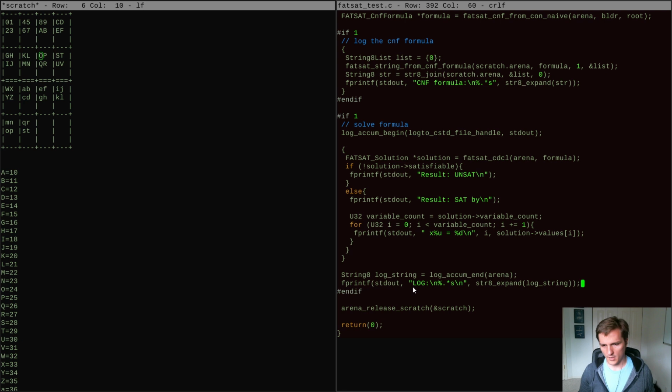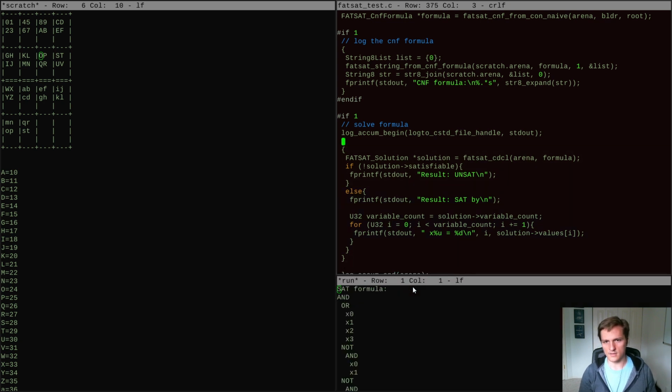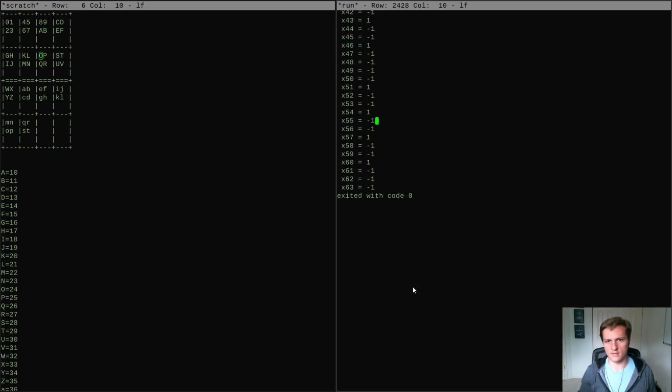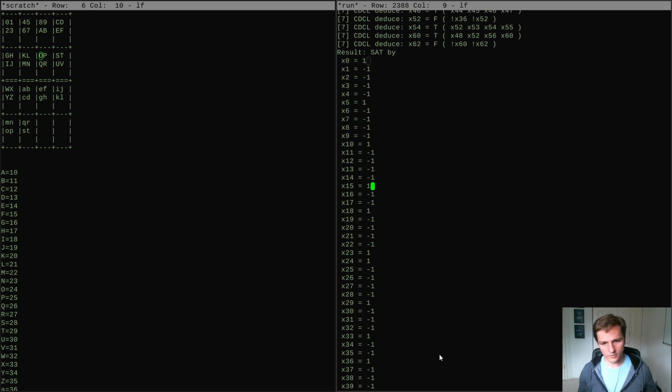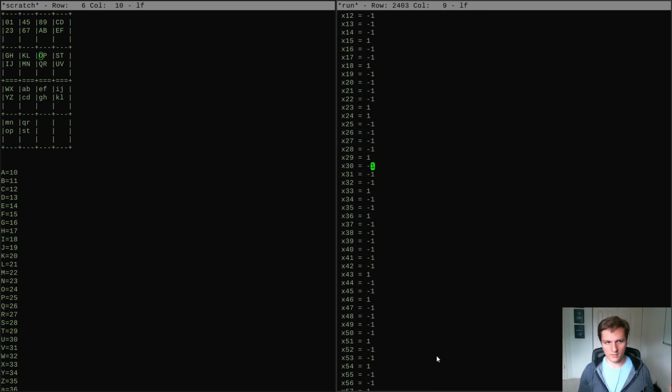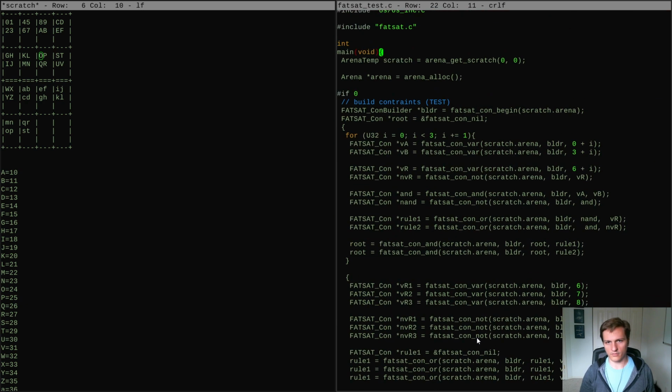Oh, you know what probably happened is probably because I manually print the log again, and so it did do that, and I'm just reading past the end where it logged it again. There it is. Okay, result sat. So it was cool. It can solve the rank 2 Sudoku. Let's see if it can do that on the rank 3 Sudoku.